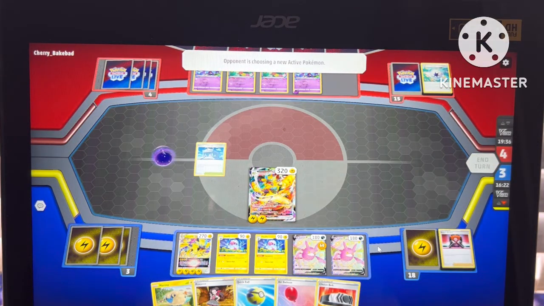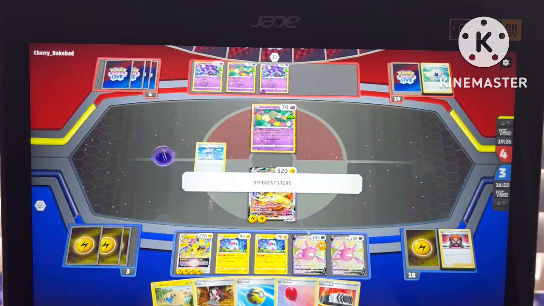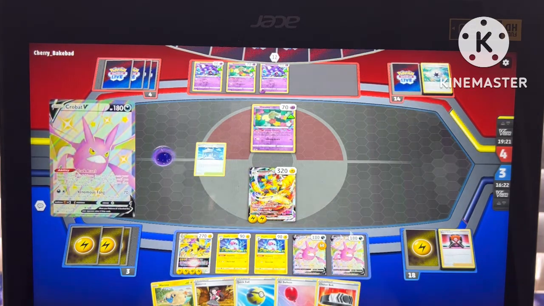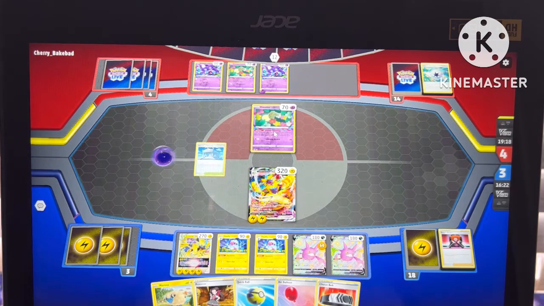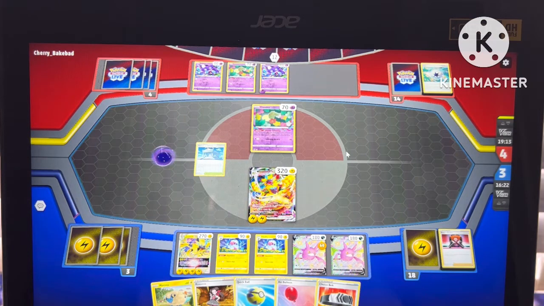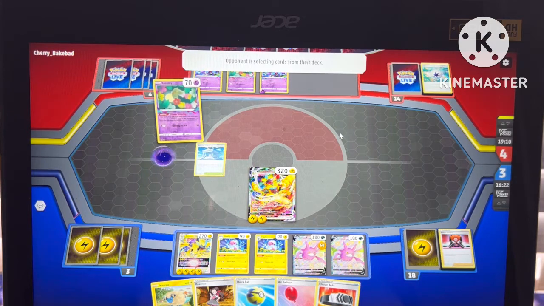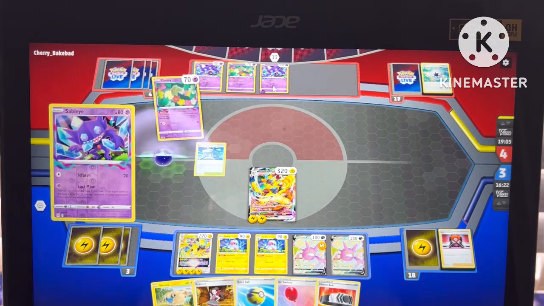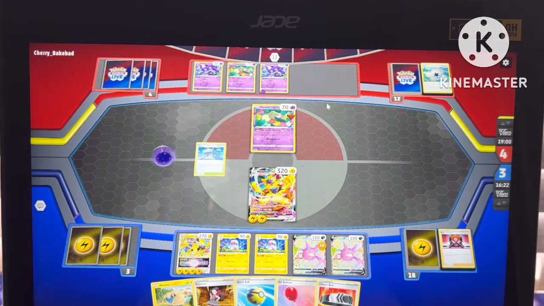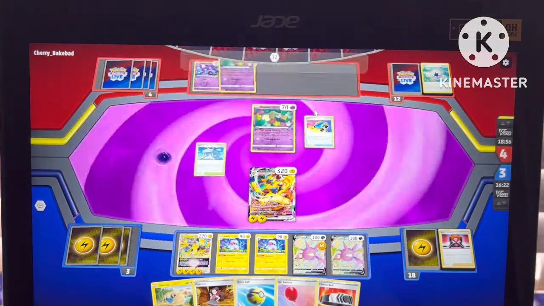So he can knock this out with Sableye. So he has 10 in the Lost Zone. I definitely would not Lost Zone anything else if I was them. You've got 10 in the Lost Zone. That's really all you need. I mean, if you want to search for cards, yeah. But like, you're getting rid of stuff that you could possibly use. So, like, I wouldn't Flower Select anymore. Unless you just absolutely need to.